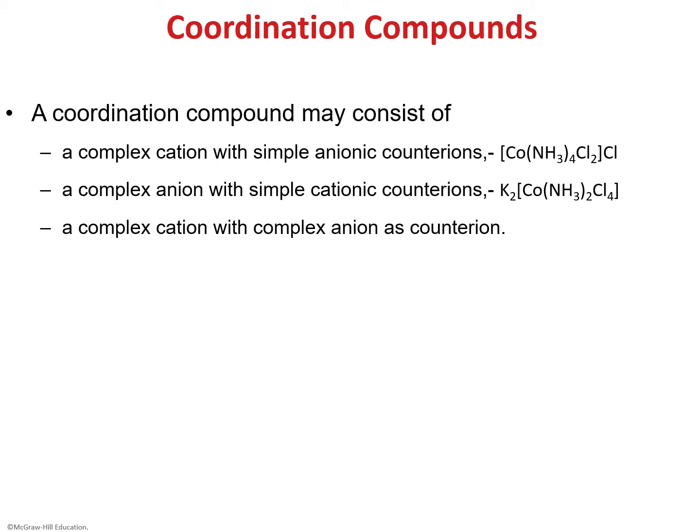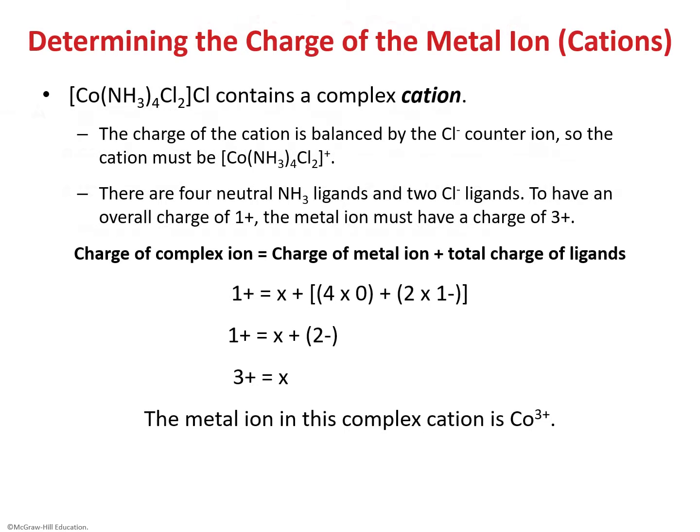There is also a third scenario where we have a complex cation and a complex anion. For instance, this complex cation is also complex, anion is also complex. So that is also another scenario that is possible. I will not be dealing with that third scenario in your course. We'll only stick to the ones which have the complex ion as a cation, or the complex ion acting as an anion. Those are the major 2 scenarios.